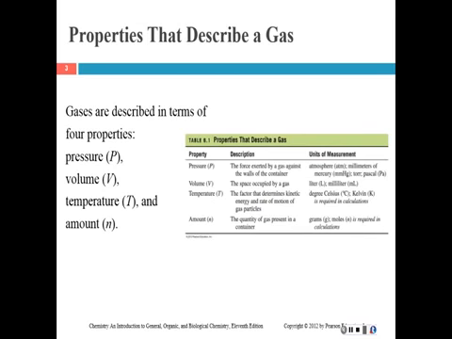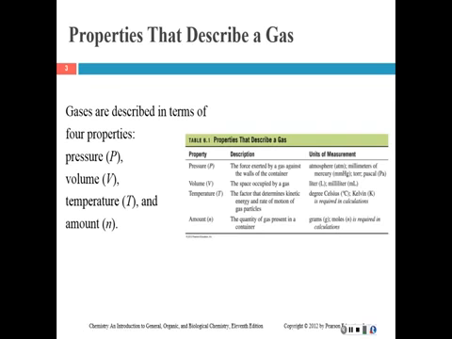We're going to describe gases in terms of four properties: pressure, volume, temperature, and how much of the gas we have. Now for pressure, we're going to use different units, and we're going to see those coming up. You can see them listed here on the right. For volume, we can have milliliters or liters. That's usually what we'll see. For temperature, we're going to have Kelvin in any of the calculations that we do. So you've got to remember how to get Kelvin from centigrade. And for the amount, when we get to that, we're probably going to use moles.